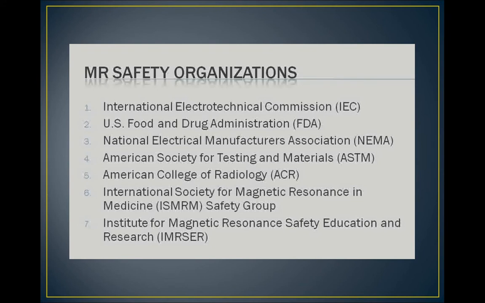On your screen is a list of the 7 MRI safety organizations that regulate MRI. The FDA and the ACR are the ones we see most often. The Institute for Magnetic Resonance Safety Education and Research and the International Society for Magnetic Resonance in Medicine Safety Group has developed a screening form that should be used as a guideline for persons entering the MRI suite. The Institute for Magnetic Resonance Safety Education and Research recommends that MRI screening be performed by trained professionals and that each person should be screened multiple times. Be familiar with these organizations and their acronyms.